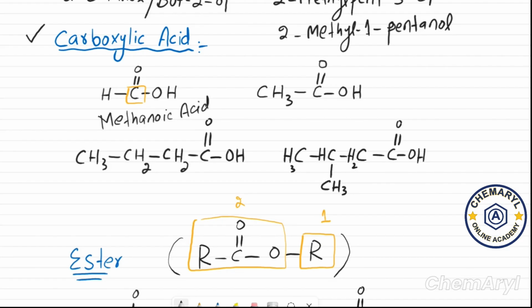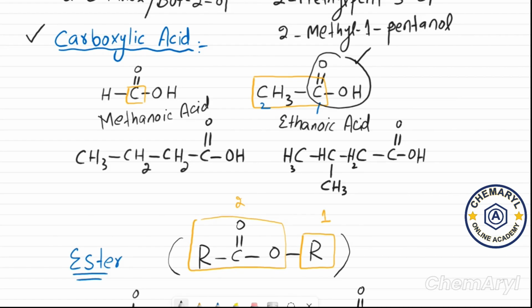Dear student, next example is, first of all, we have to write the long chain. This one is the long chain containing functional group. And start numbering from that end which is near to the functional group. Here, dear student, must keep in mind carbon atom present in the functional group. So always in case of the carboxylic acid, functional group containing carbon position as number 1. 1, 2. So 2 carbon present in this compound, so we use prefix eth. The functional group is carboxylic acid, so the suffix as enoic acid, ethanoic acid.